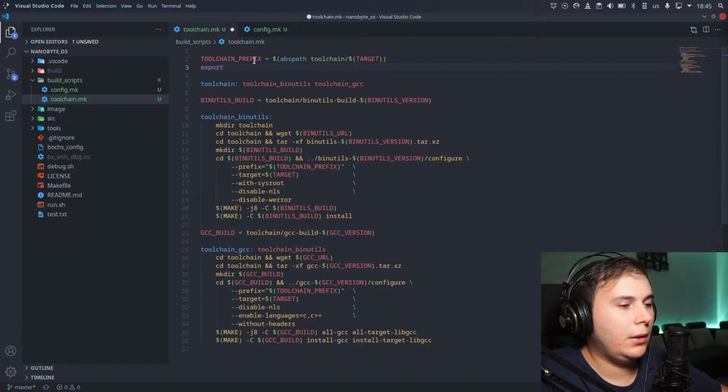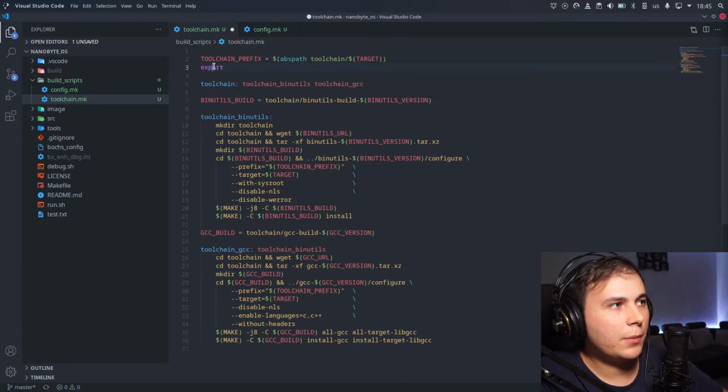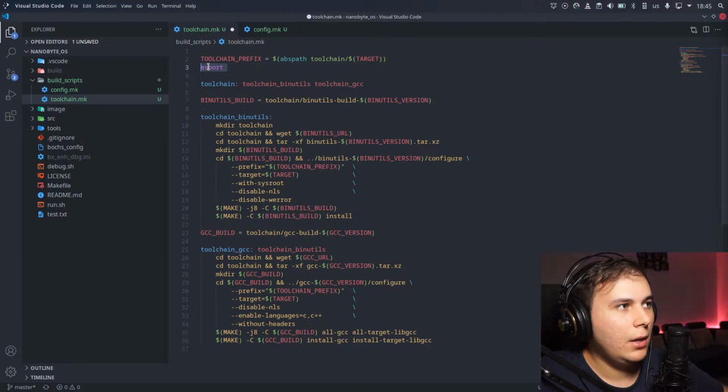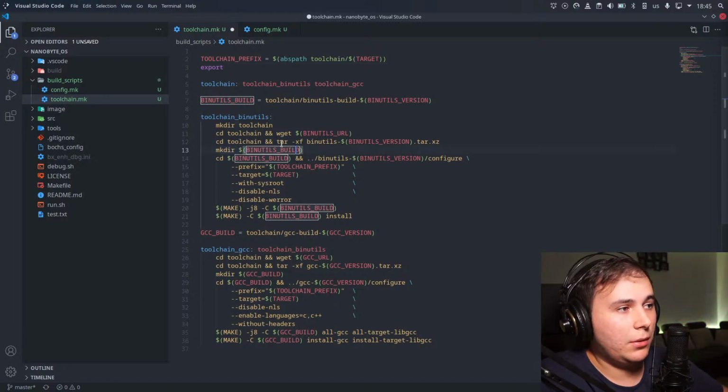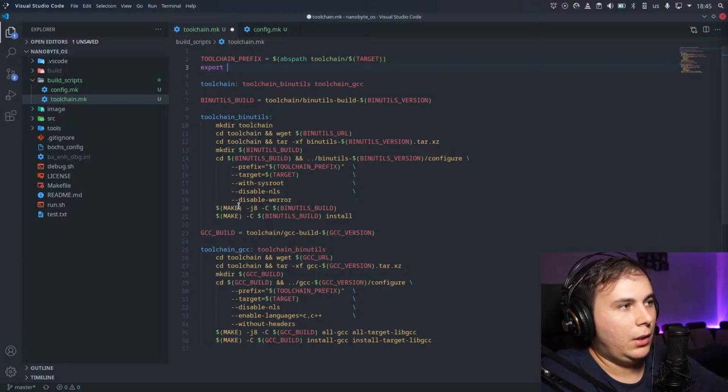Now, in makefiles, whenever you use export, that means that this will be changed in all of these commands as well. It's basically how you can pass environment variables to child processes, or in this case, we can also pass these variables to this make that we are calling here.